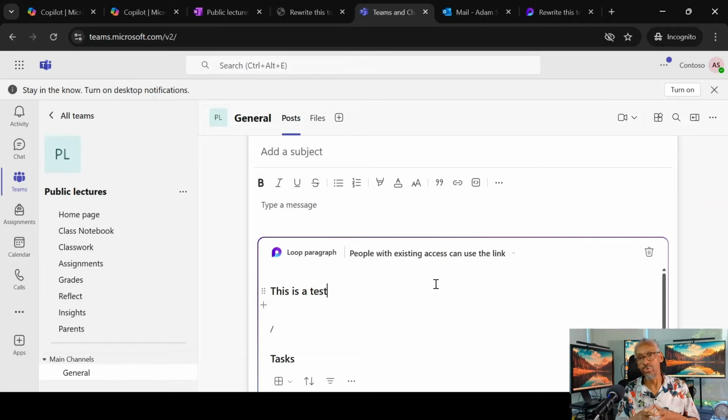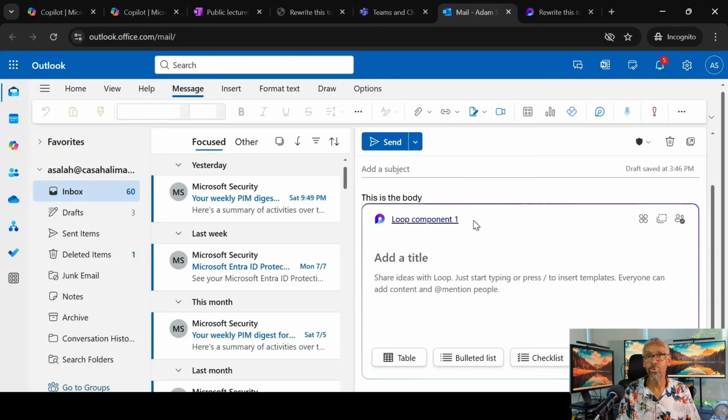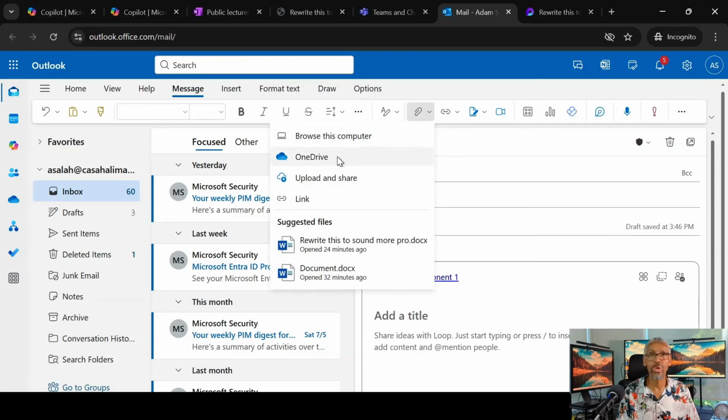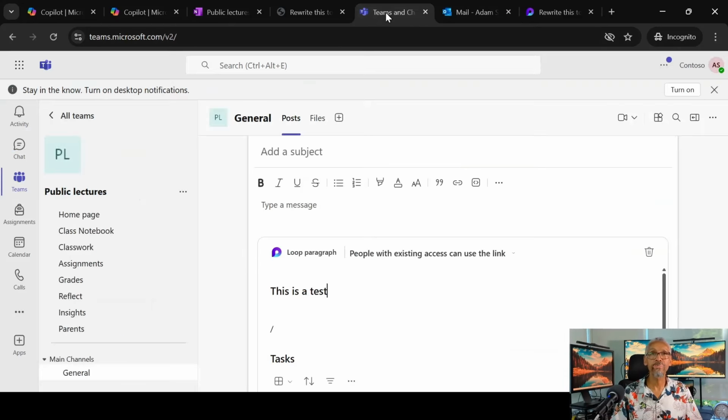Even if you use the new best practices with Microsoft, let's say Outlook, where when you insert an attachment, you have multiple options. One of them happens to be OneDrive, and that is where people should actually store items and share them from there. That way there is some level of version control, but still there is some level of control on using this approach. In Microsoft Teams, you don't actually get an option to attach as we would in Outlook.